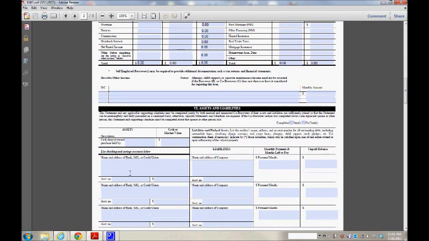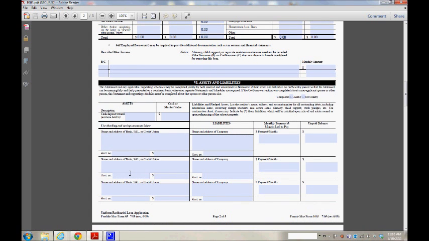Now let's go down to assets. The assets section again is something that gets messed up a lot. We don't need all this information. We'll need, like, your Wells Fargo checking account or savings account. And then in this box here, what we're looking for is the ending balance of the last month that you have. So if the last bank statement you got was July, then we need the ending balance from July.